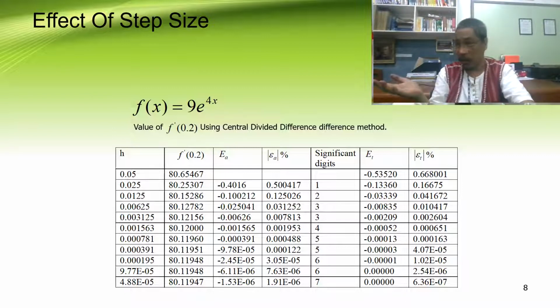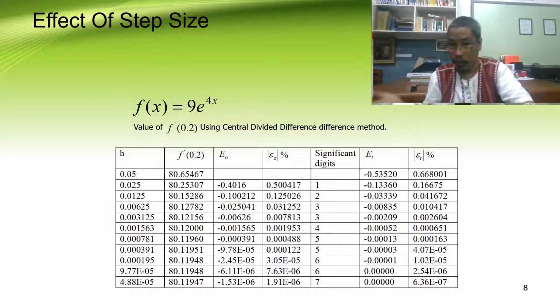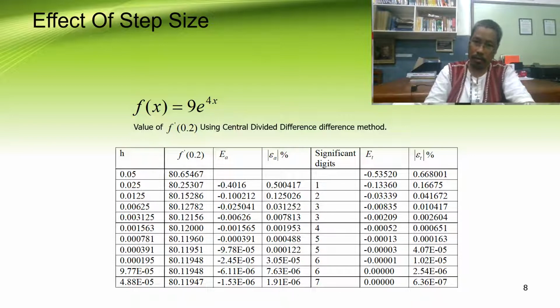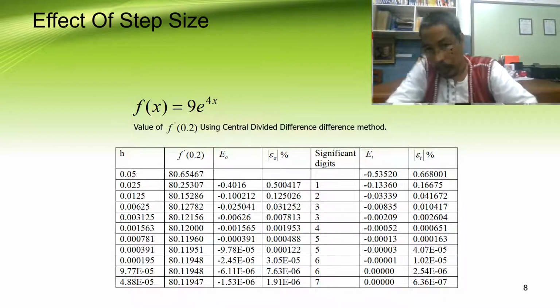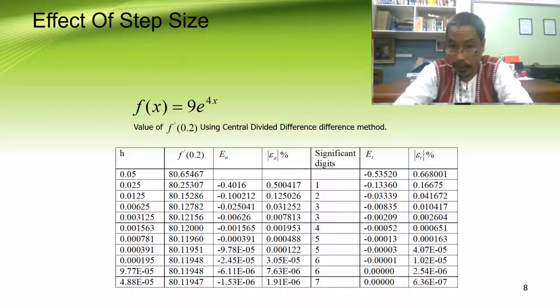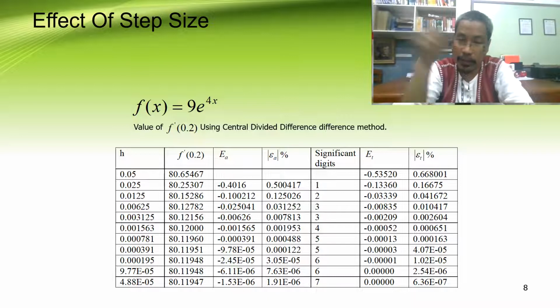There is no significant digit that is equal to 1.5 or 1.4. Significant digits are 1, 2, 3, 4: first significant digit, second significant digit, third, and so on. There is no 1.5 or 1.75. So it is simpler to evaluate the criterion and compare it to the value of absolute relative approximate error by using integers for the value of m. M is the significant digit. Okay, let's go.